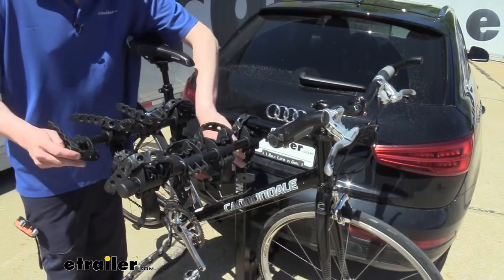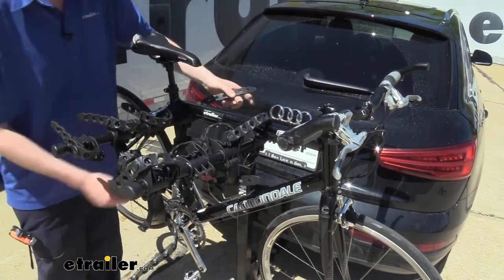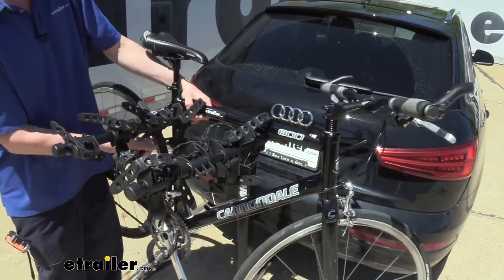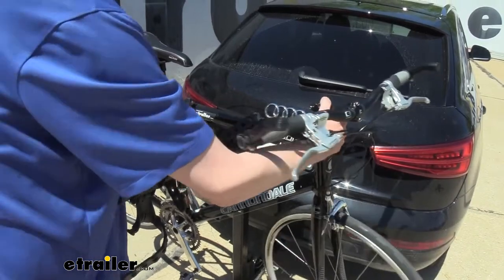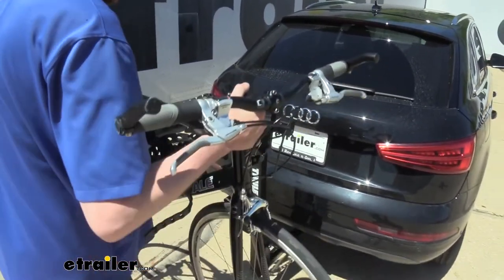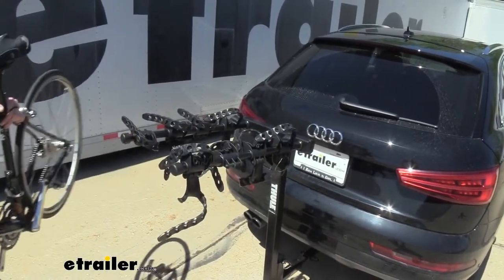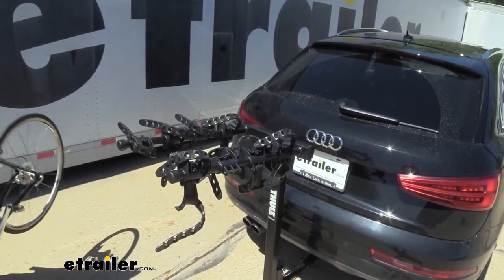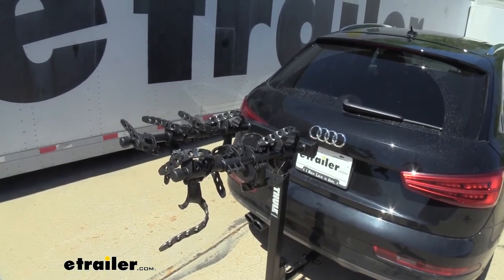Now that you've got to the trail and you need to use your bike, go ahead and pull your straps off — don't forget about the cradle here at the bottom — and then your bike lifts off. This is one of the things I like best about this rack. Compared to platform racks that have a lot of arms you have to work around, this just slides straight off the back. It's way quicker and easier, and we're now just ready to go for a ride.